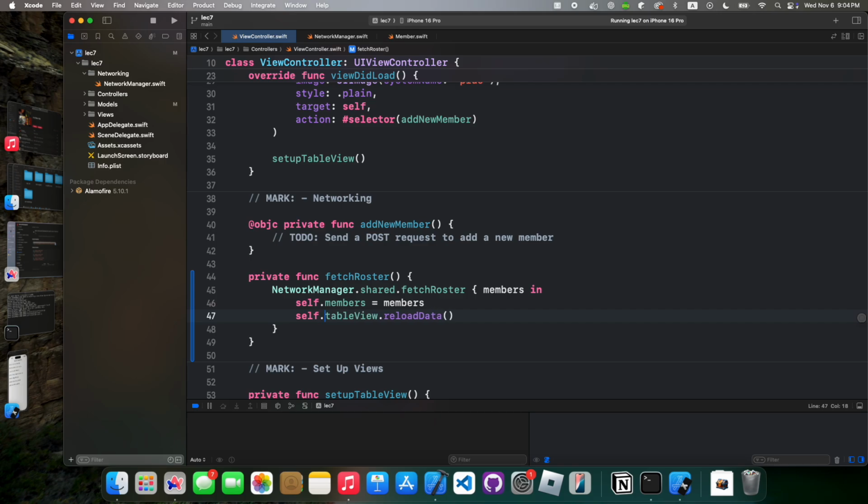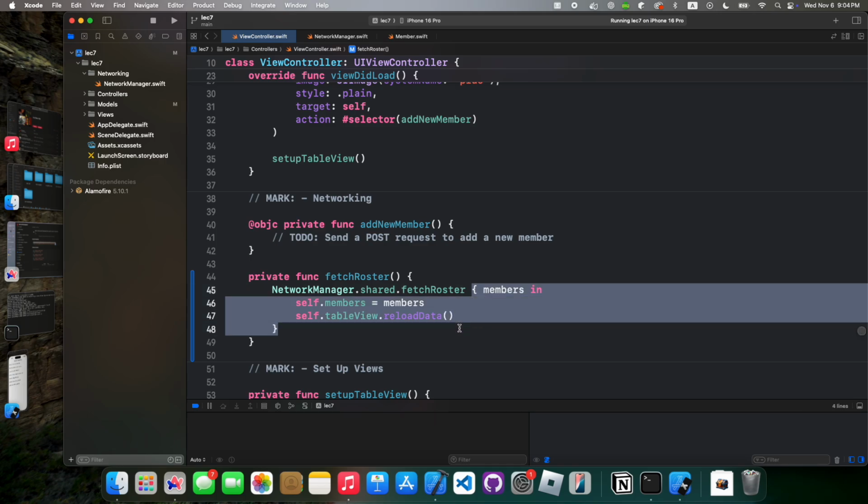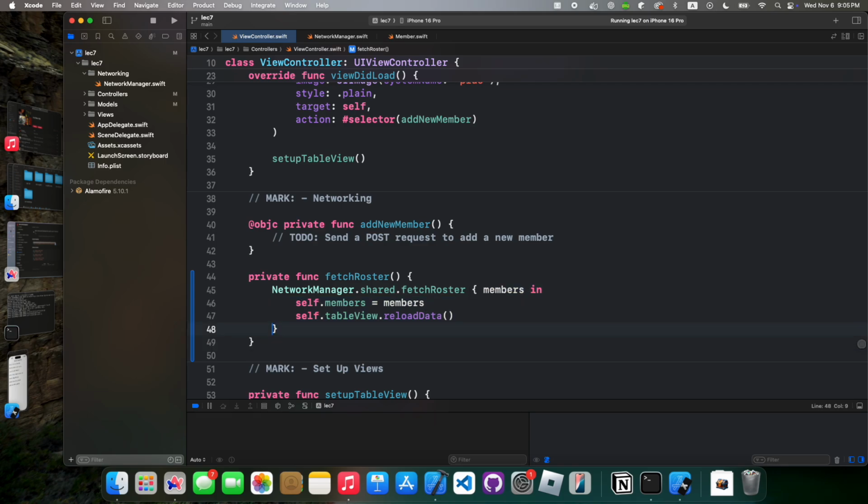Very simple. I'll also call self here to talk about something very important. Inside of these completions, there is a very small edge case where you will get memory leaks, where basically, if this function here outlives the actual class itself, then we won't be able to have access to these members and table views, and this function will try to exist in memory, but will never resolve because it can't access these two things. If you understood that, good for you.